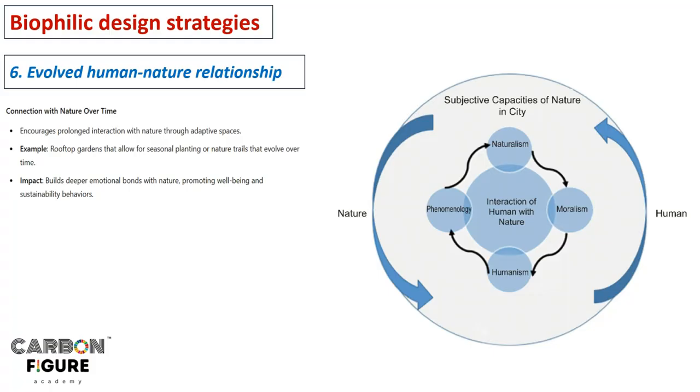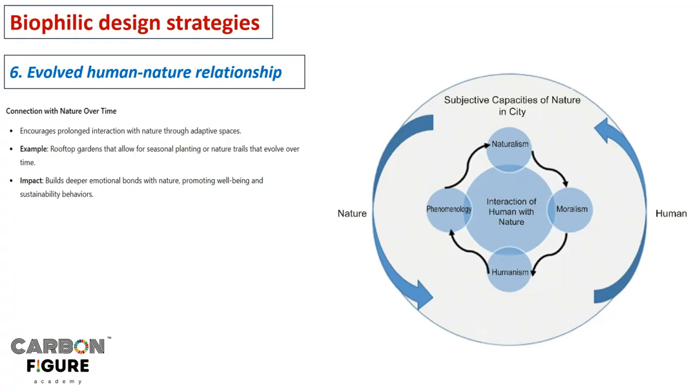Then the evolved human-nature relationship. We should understand that we have been with nature all these years, and only for the past few thousand years have we been indoors. So we have to understand the value of it and recreate the same in our ultra-modern or futuristic cities as well, right? In this diagram, they mention how nature and humans can live together in a city. How can that be done?